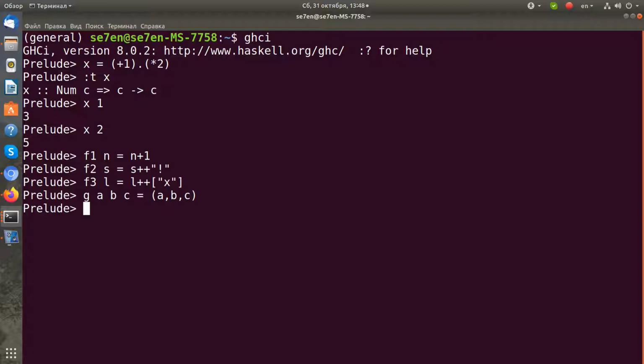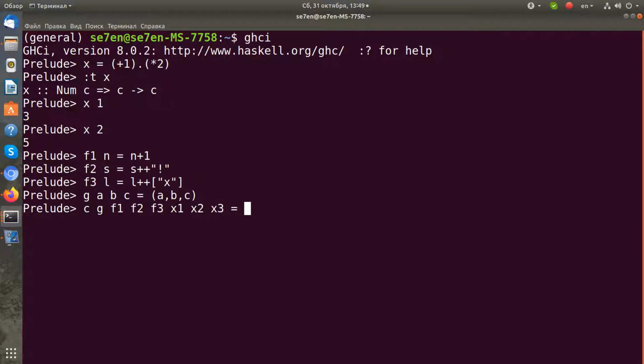I can do it in the simplest way. I can just write a new function, c3, I call it c for simplicity, and it takes g, f1, f2, f3, and also arguments x1, x2 and x3.